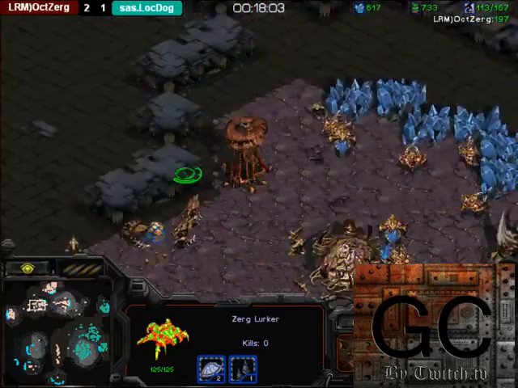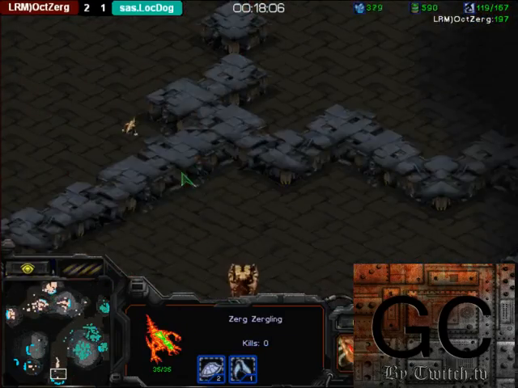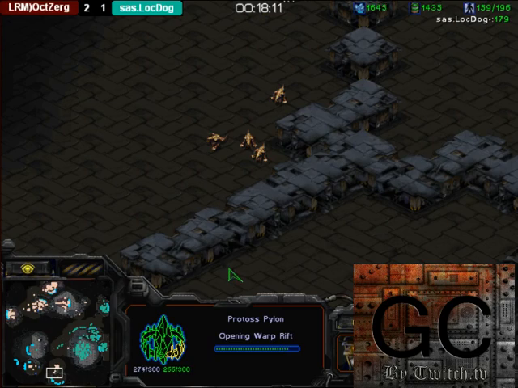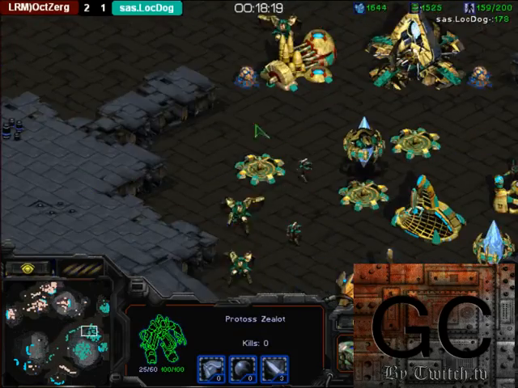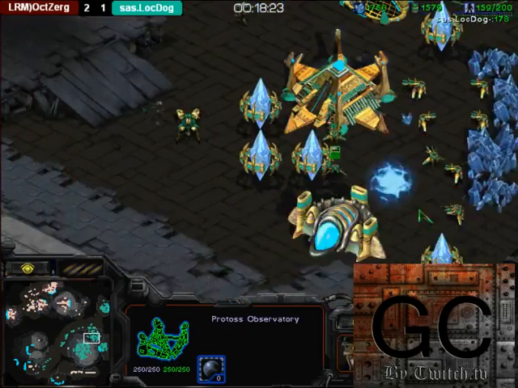He's also getting Hive. But Desakwe has so many zealots that Hive... it'll be interesting to see what kind of high tech he goes for. Defilers won't be too effective on this map. But we'll have to see. Or not on this map, but against the really heavy zealot count that Desakwe is holding.